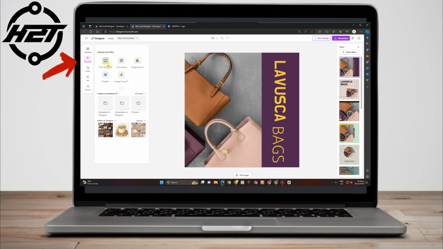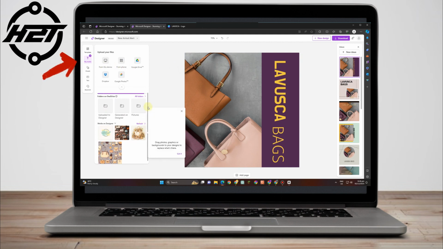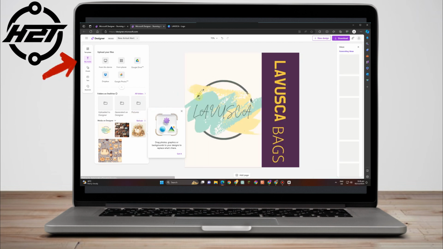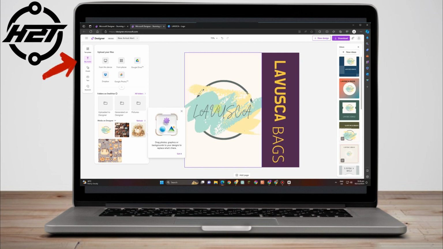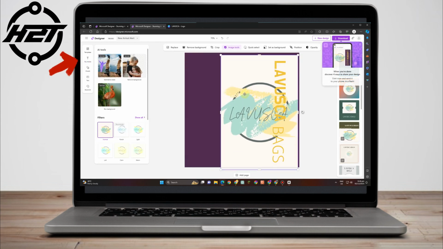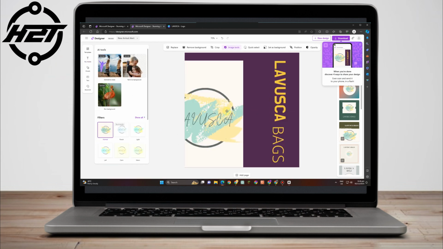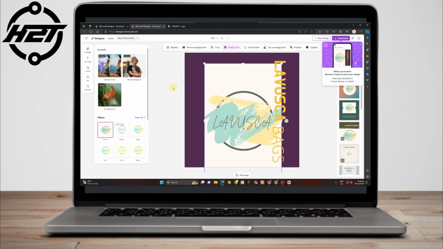But actually, I have created a logo using another editing tool, Canva. I created this logo using Canva, then I downloaded it and want to use it here in Microsoft Designer.